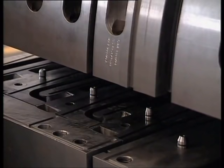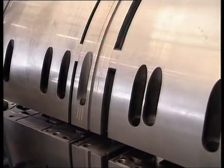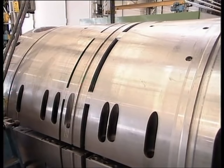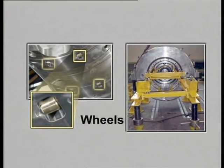Great care is necessary when closing the diaphragm bundle to avoid damaging any components. Before proceeding with tightening the centerline bolts, it must be checked that the holes for pins in the outer casing of the diaphragm bundle match. Wheels are fitted on the lower half of the diaphragm bundle, which are used for sliding the bundle on instead of the metal when fitting the diaphragm bundle in the compressor casing.